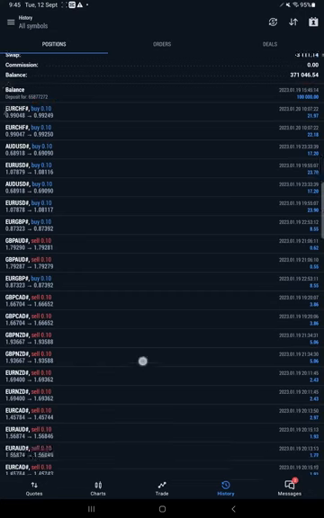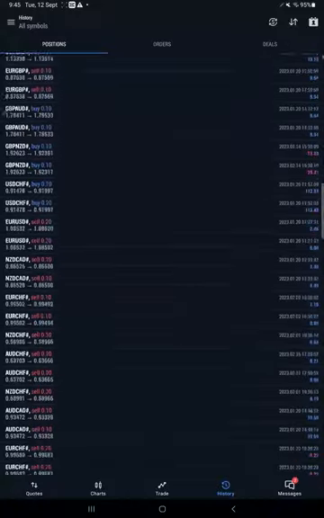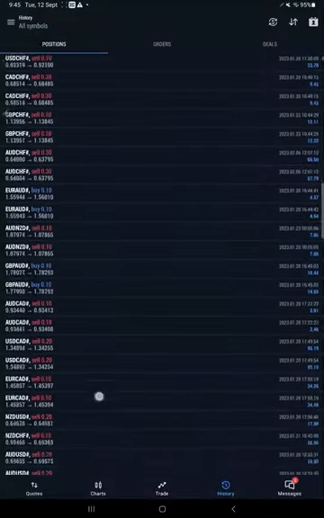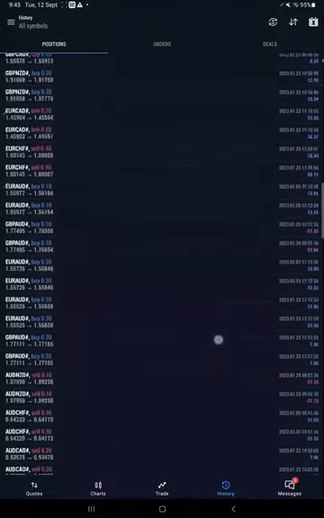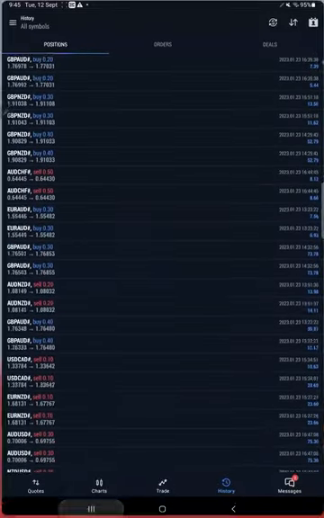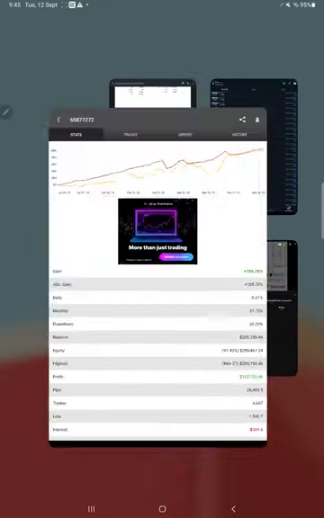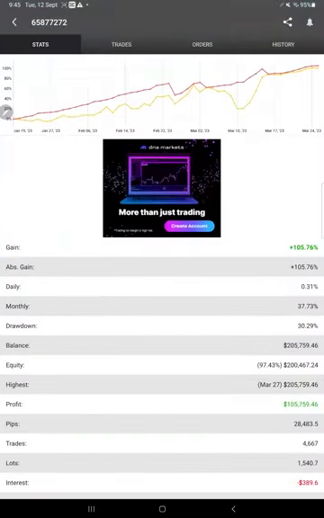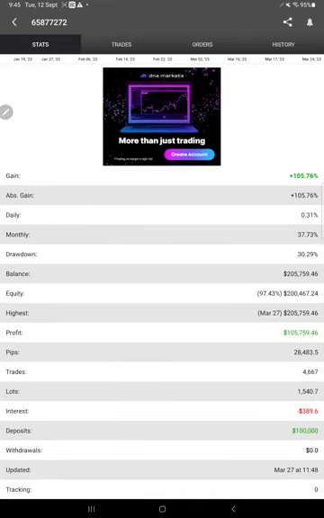We can verify each and every trade we have taken here, and we can see how much lot size we have traded, how much profit and loss we have taken. Also, these details are available on MyFXBook, so we can verify from there as well. These are the complete statistics available.